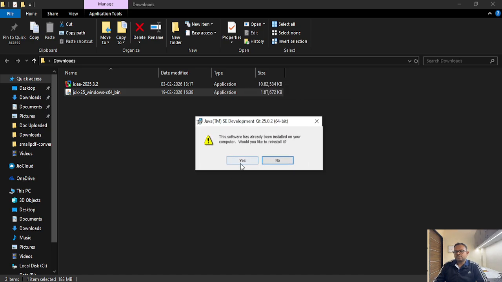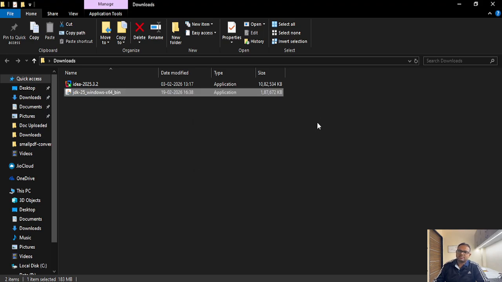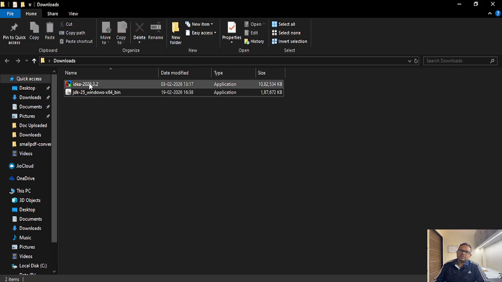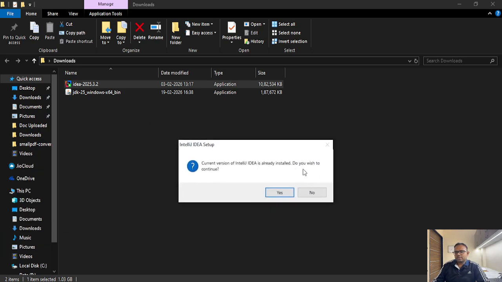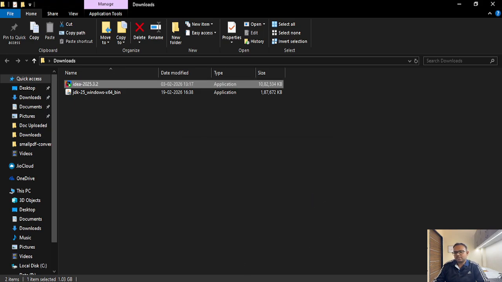You need to click on yes, click on next, and it will be installed automatically. Another tool is IntelliJ IDEA. You need to open it and again click on next, and it will get installed automatically. I have already installed it, so I don't need to install it again.